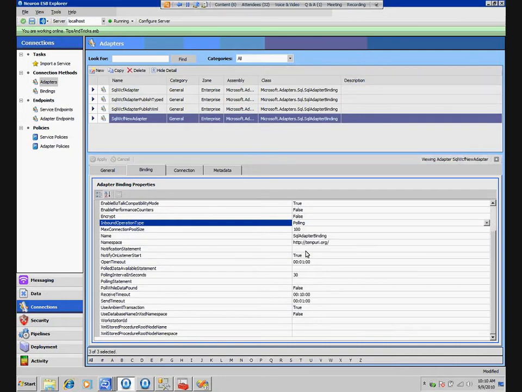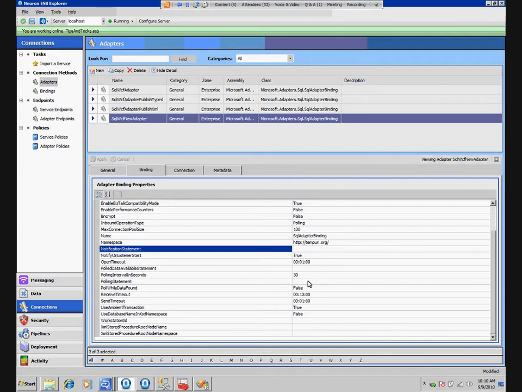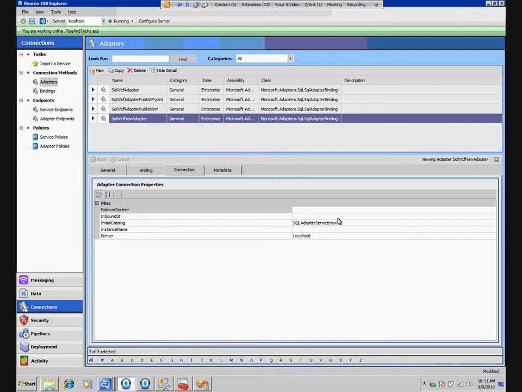If you're using notifications, you can put your statement in. An availability statement is usually, hey, if something meets this criteria, then go ahead and execute the polling statement. That polling statement can be a stored proc, a select statement, a number of different things. Once you fill this out, you can add connection properties. Now the connection properties are strictly to import metadata on the metadata tab. You'll find that these won't be used later. You can actually insert these into a URI in a service connector, and we'll show you how to do that. And then being able to browse the metadata.